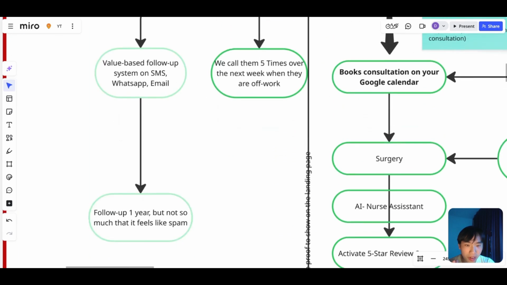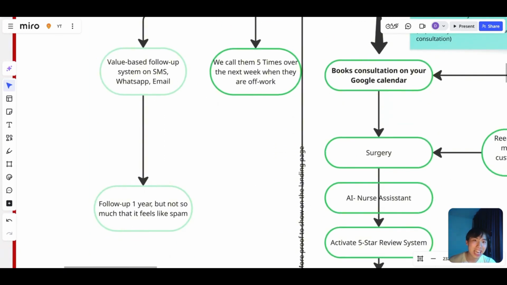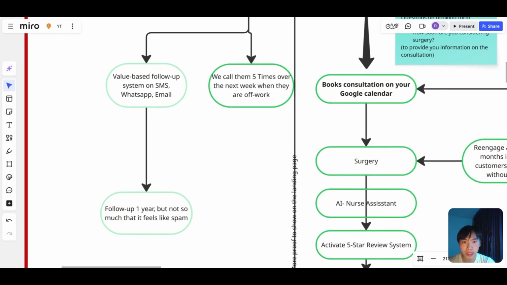Now, if you have a call center available, you want to make sure to call them exactly at 5 to 6 p.m. when they're getting off work, every day for the next 5 days in a row. This might seem a bit crazy and extreme, but they won't probably notice any of the calls, and perhaps one call is going to go through, if you're lucky. So really build systems in the follow-up. It's going to bring you massive return on investment in the future. It's basically one of the greatest assets you can have, if you're doing over 20,000 per month in revenue for a plastic surgery clinic.